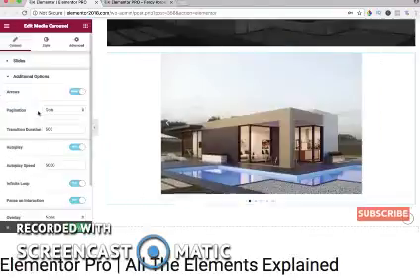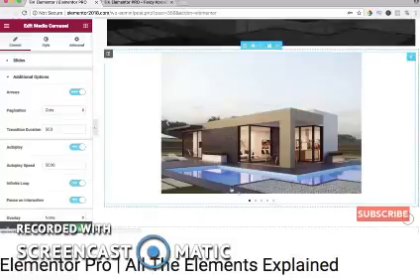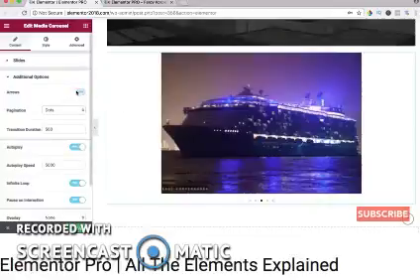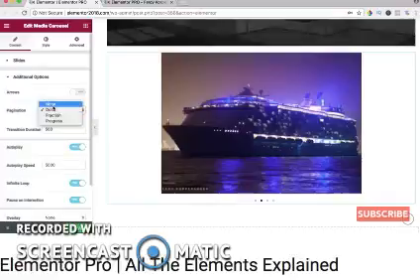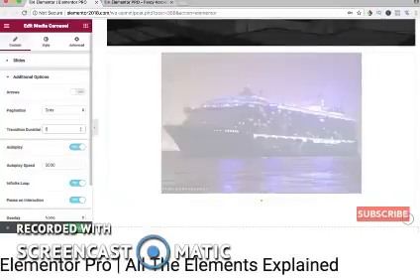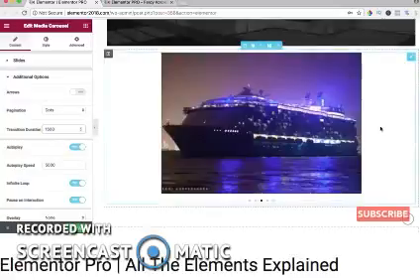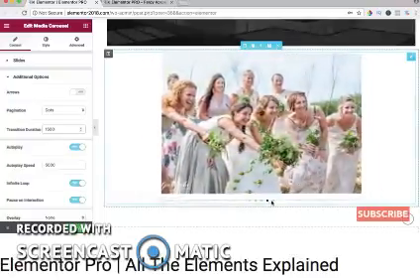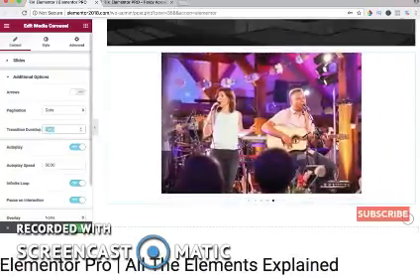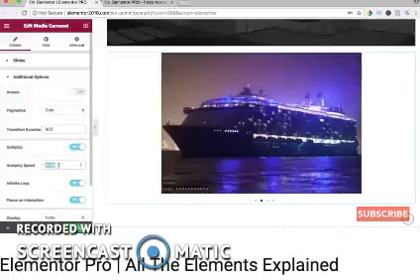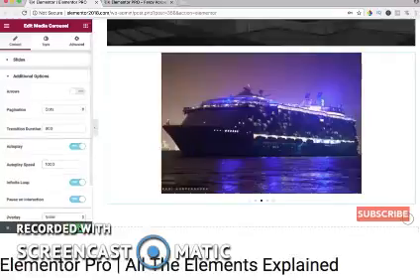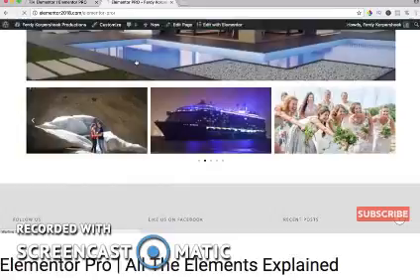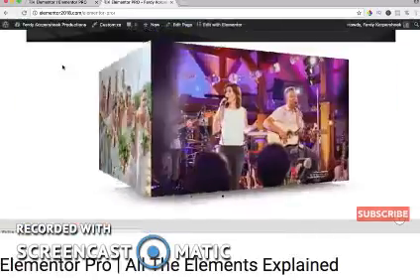Then there are additional options. The pagination, you see dots over here, and arrows. We see arrows over here, you can turn them off and only have dots, or have nothing, or a fraction or progress. Transition, I like it to be slow, 1.5 seconds. So now if I go over here, it goes really slowly. Maybe too slow, 800. Do we want to have autoplay? So if I would say 1000, then every second the image will change. Like this, every second.